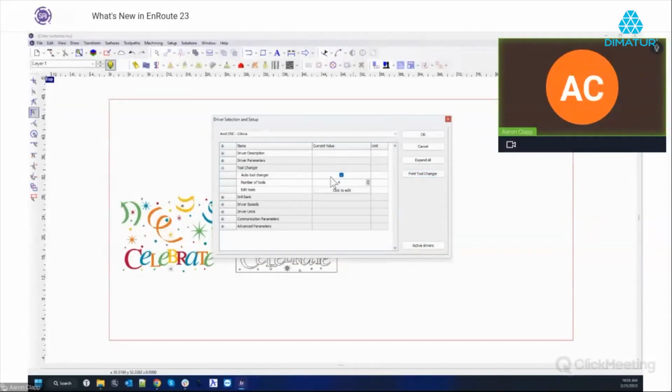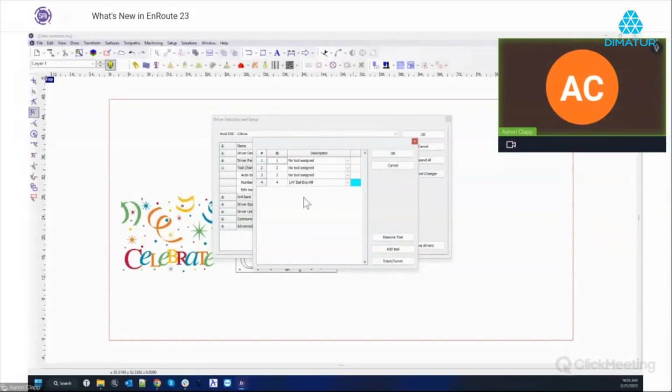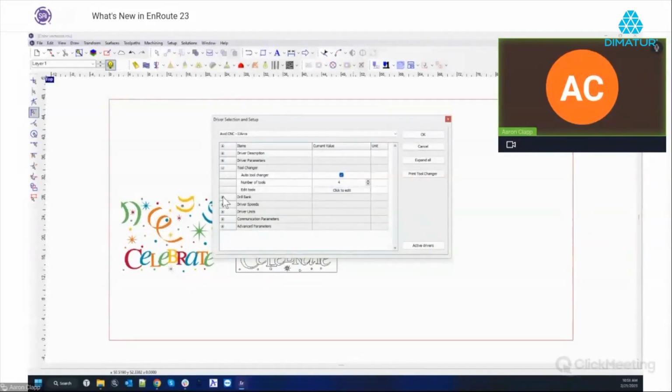When you have this option open and you have your tools assigned, it'll print out which tools are in which position. It'll also print out the drill bank so that you can have an idea of how you have your drill bank set up and all the different tools there. Again, this is a quality of life improvement, so you have a visual way of seeing how you have the tools set up in EnRoute.